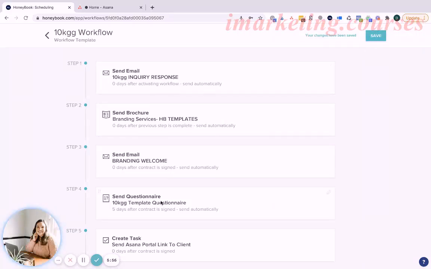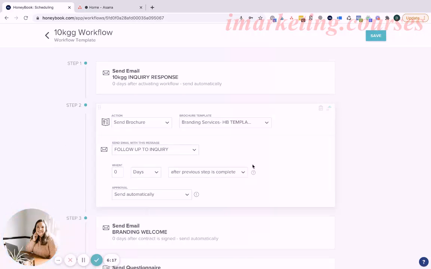So we'll just use this workflow as our example for this video, but you can see how much we can automate in here. Now, there are some things that you can't, right? Like obviously, this task cannot be automated. It's just going to remind you that you have to do this. And let's say there's an email that I don't actually want to automate. I'd rather get my eyes on it before I actually automate it out. You can totally do that. So instead of doing automatic, you can do approve before sending. Then HoneyBook will say to you, hey, you've got this email to approve. And what's nice is it'll bring the template up for you, and you just make your quick edits and you send it and you're done.